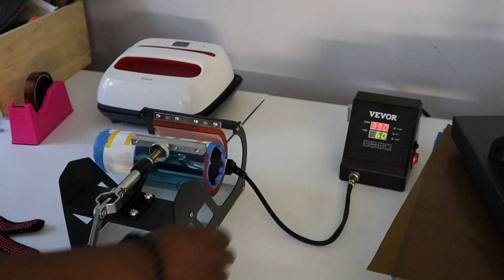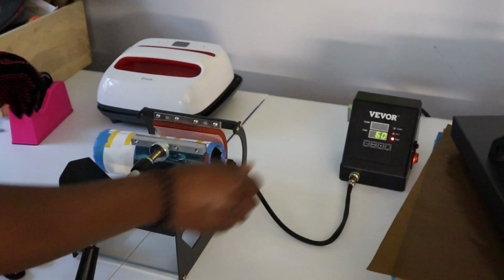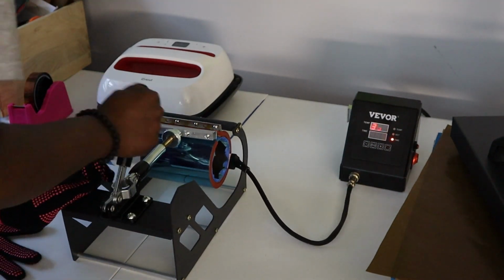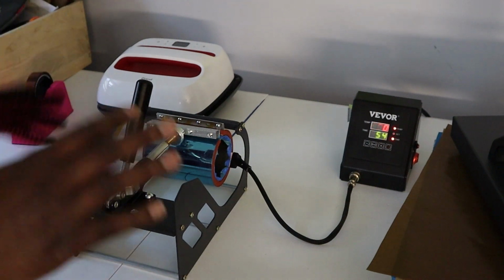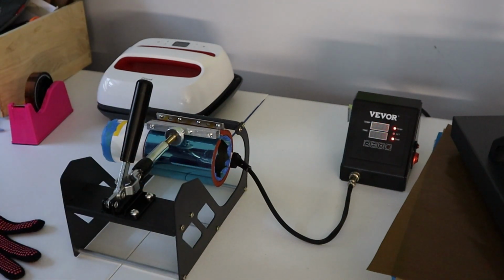So, my trick, I like to press the timer first, then press it in. If you have a heat press that fluctuates in heat, we ain't got time for that. So, it's hot, whether it goes up and down. You don't want it to go all the way to like 200, but no matter what, it's still hot.